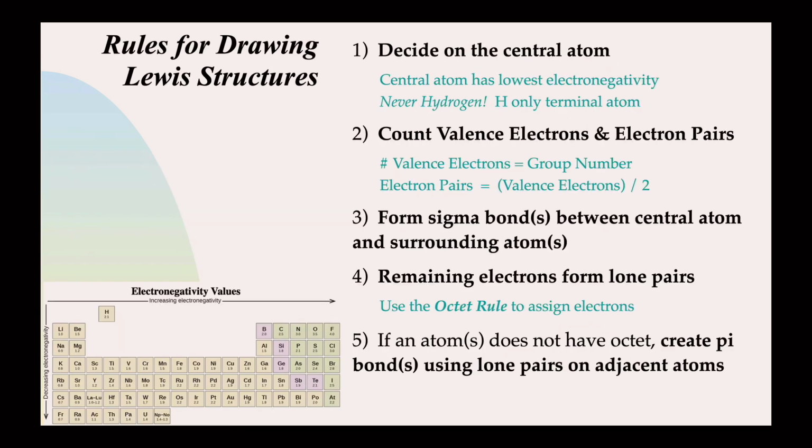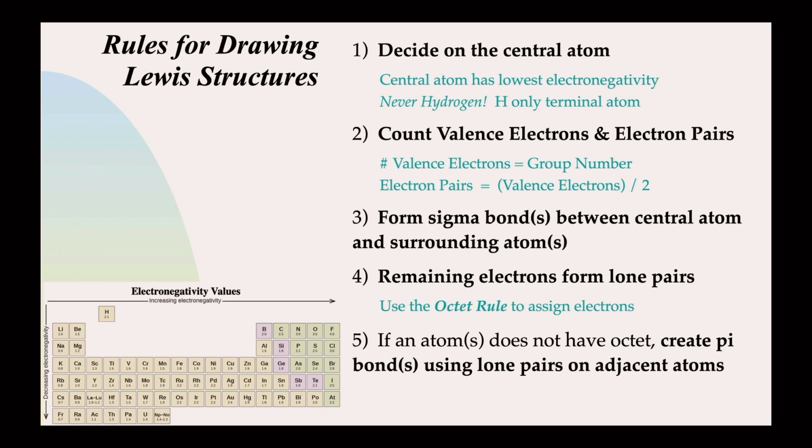At this point, I hope that you've viewed the lectures for this material online already, so Lewis structures aren't totally a foreign idea. But just to make sure we're all on the same page, when you're drawing a Lewis structure, I do recommend these 5 steps. The first is just to decide what the central atom is. Most of the time, the first atom listed is the central atom, but there's a couple ways you can do even better. The central atom is technically the atom of lowest electronegativity.